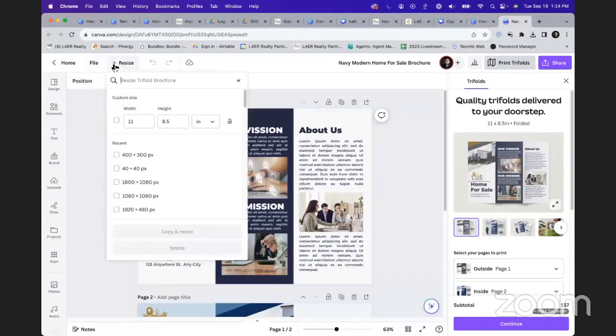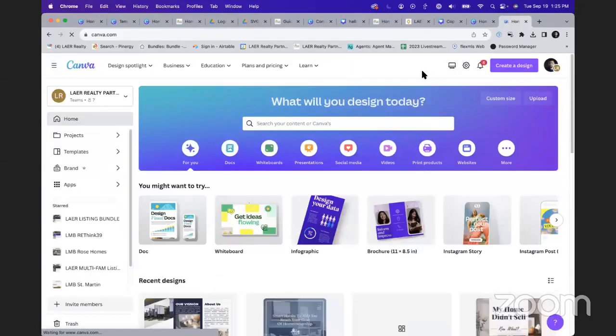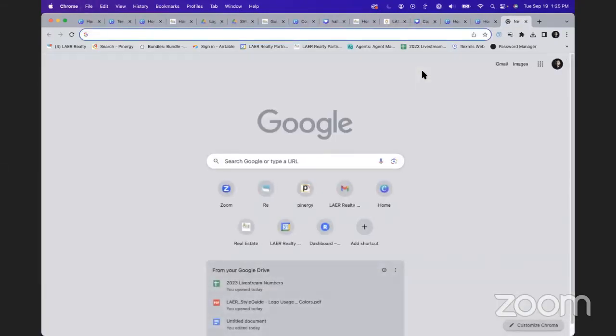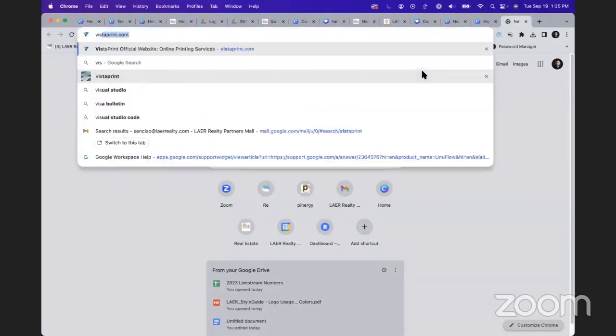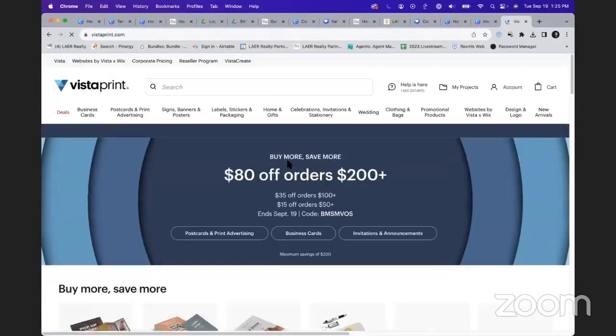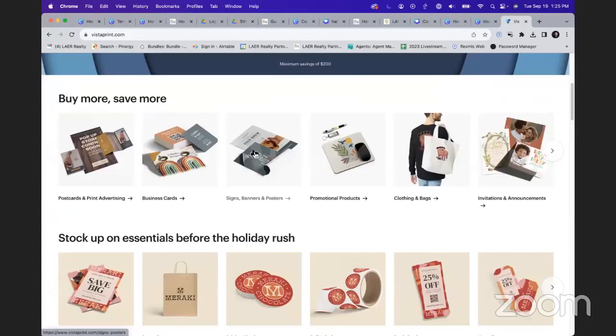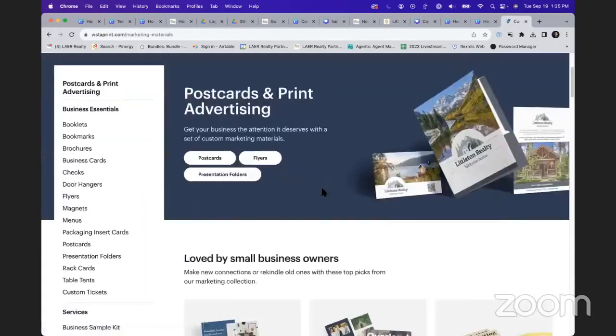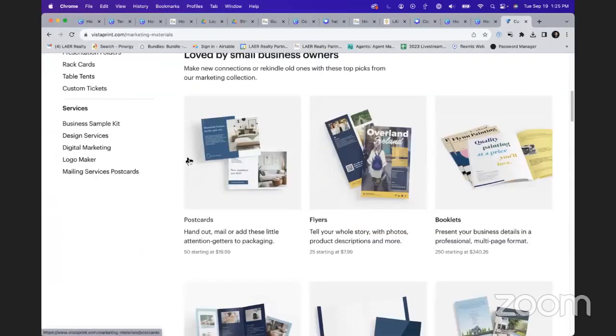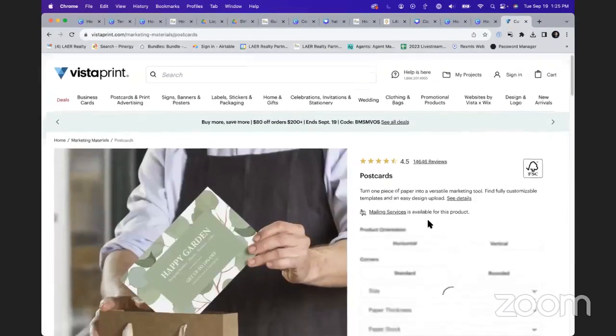You can go to resize and check what the current size of this document is. Now, let's say you want something printed out at Vistaprint, if we go to vistaprint.com, let's say I want some postcards printed out, something like this, right?